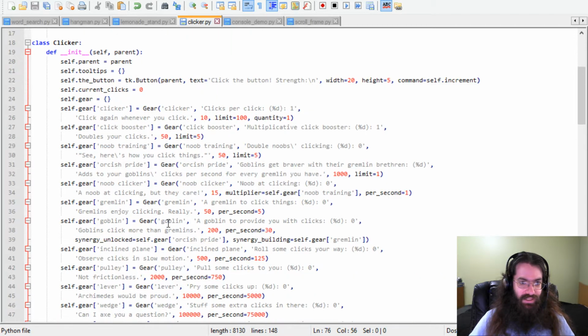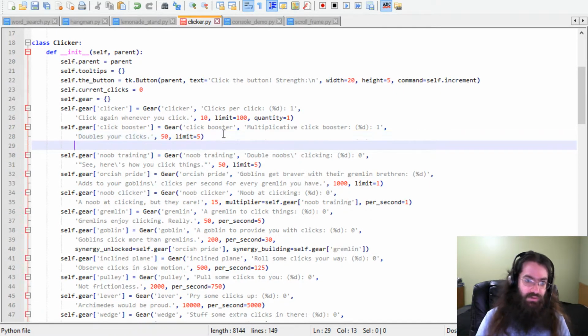This is going to be an upgrade of some kind with a gear. It's going to be expensive. Click booster, self.gear. What are we going to call it? What's it going to be?